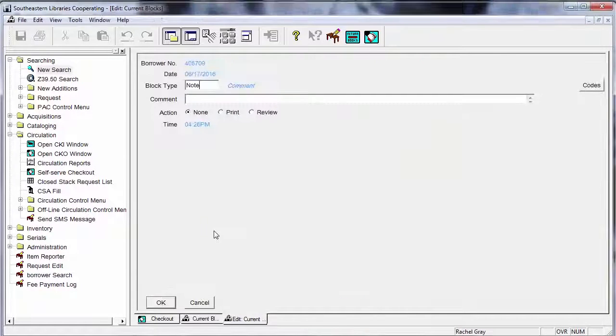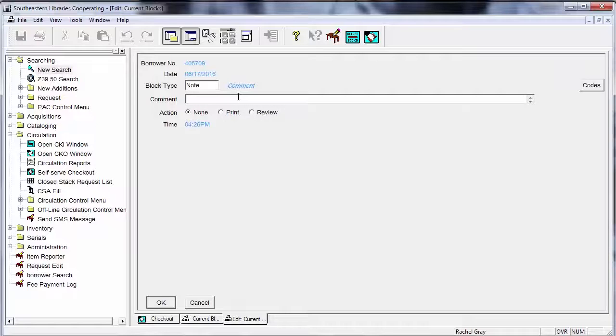One of the more common ones I see being added is note, and that's just leaving a comment on the patron record. One of the things I've seen this used for is if something was left in the library and you know it belongs to the patron, or if you have a raffle or something that you want to make sure the borrower picks up next time they're in.